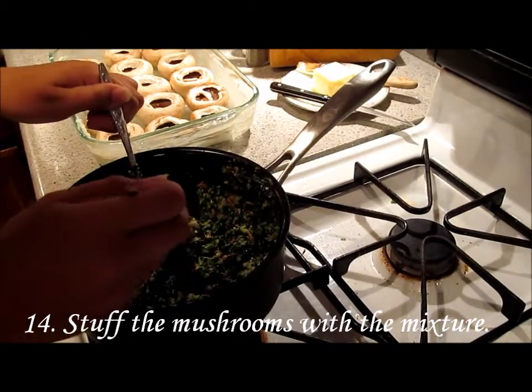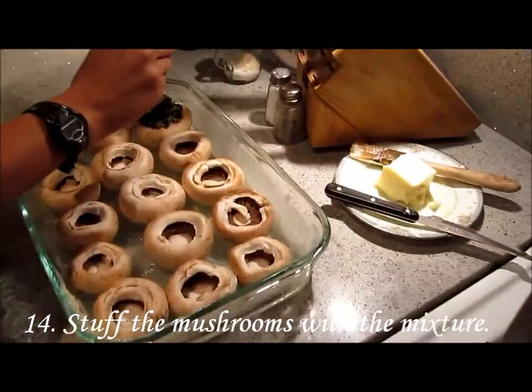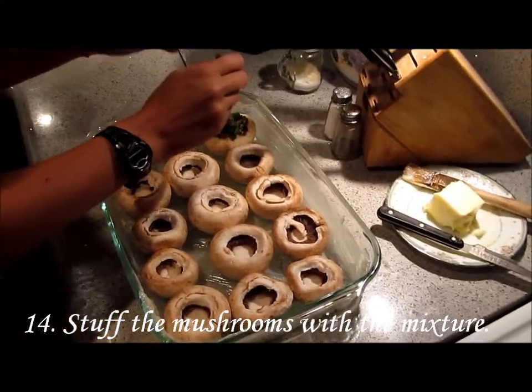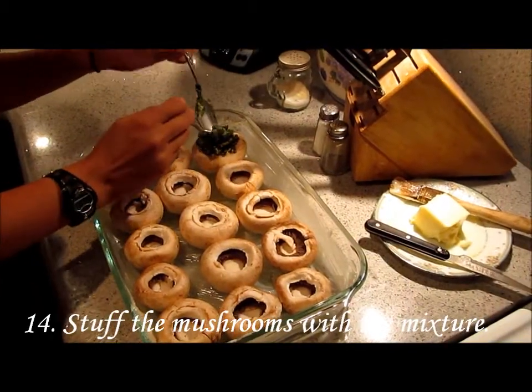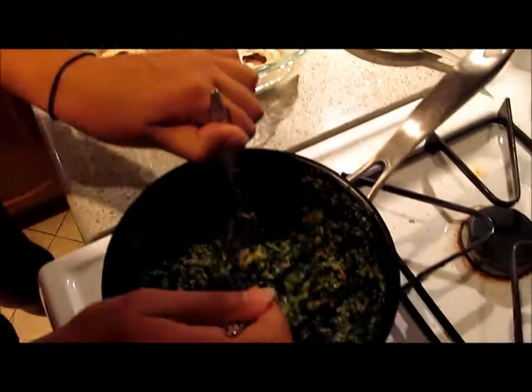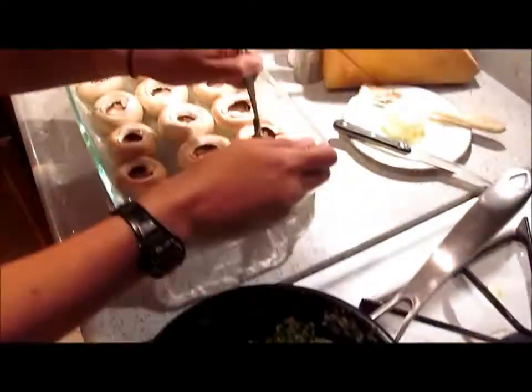So we're gonna take a little bit of the mixture and we're going to stuff it in the mushroom. You have to stuff it in really good because if you don't, it's going to overflow. And usually I like my stuffing in the mushroom and not in the pan. The mushroom stuffing by itself is really good. So you just eat this by itself. You don't even need the mushrooms.